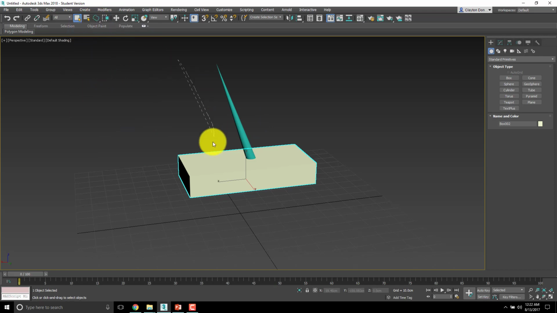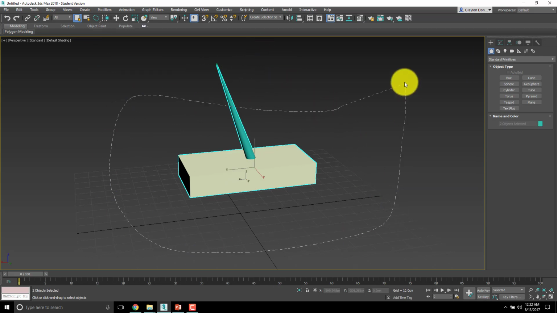But this lasso is pretty great. We'll use this a lot with skinning. Generally, I use the square, but that lasso is pretty great. And finally, we have the paint gun, or paint can, where basically anything you run over, you will grab. And we'll mess with that a little bit later.